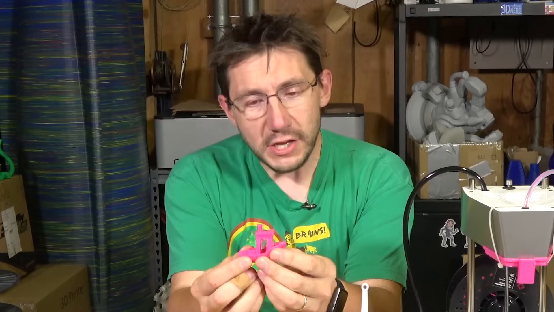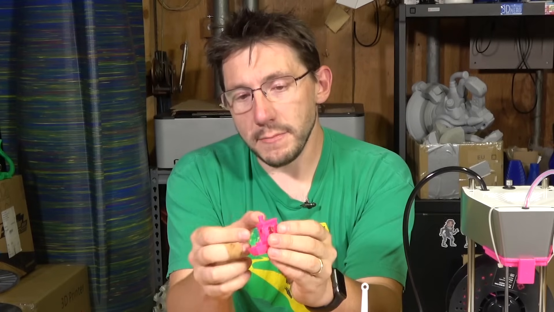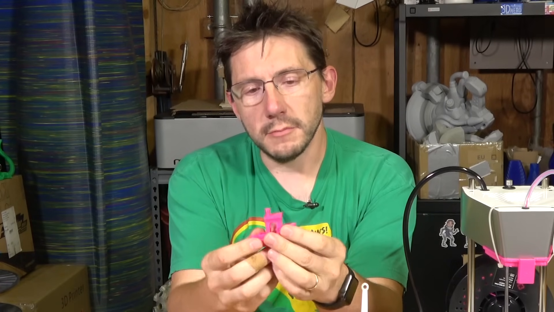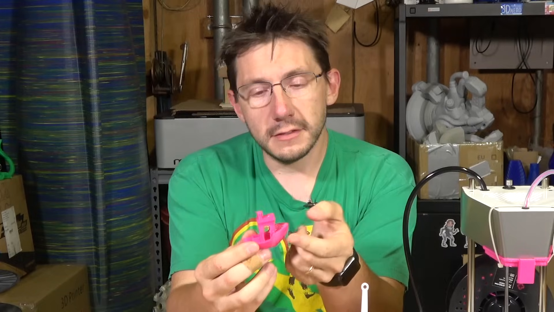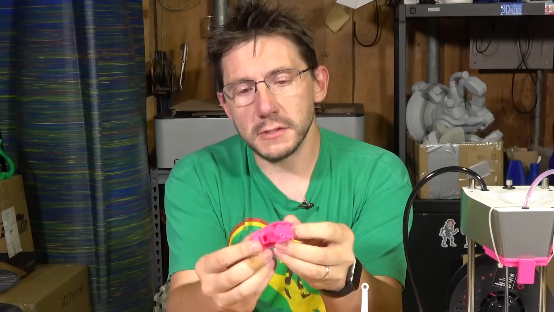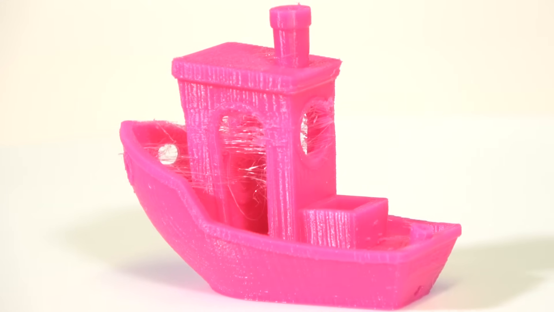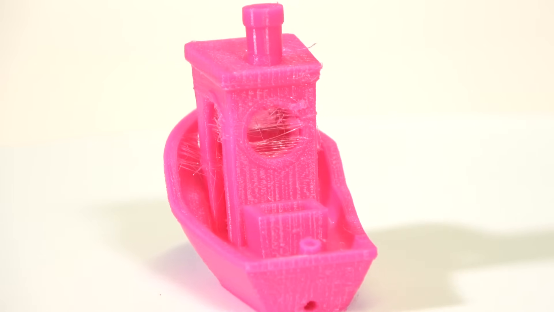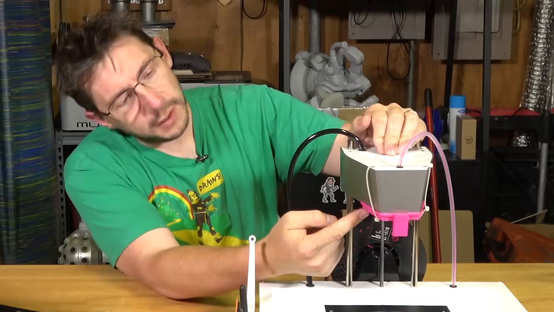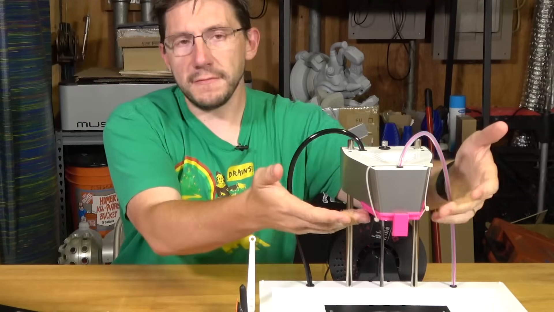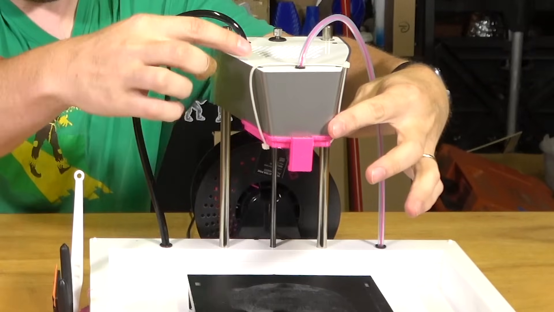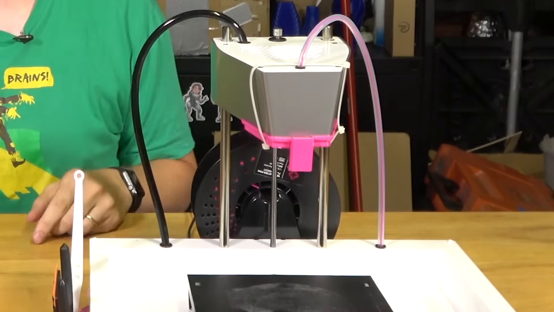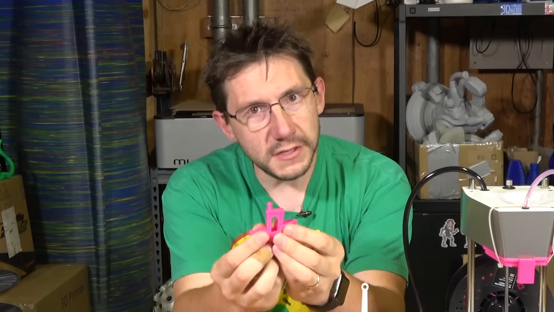Let me show you. Here's a Benchy. Everybody prints a Benchy. It's a great benchmark hence the name Benchy but you can see that the filament left a bunch of wisps and there's this strange texture to the model. What I did was print this. It's on Thingiverse and I can put the link down in the description. It's a fan shroud so it takes all of the air coming from the fan in the head and directs it towards the end of the nozzle. That produced this Benchy.